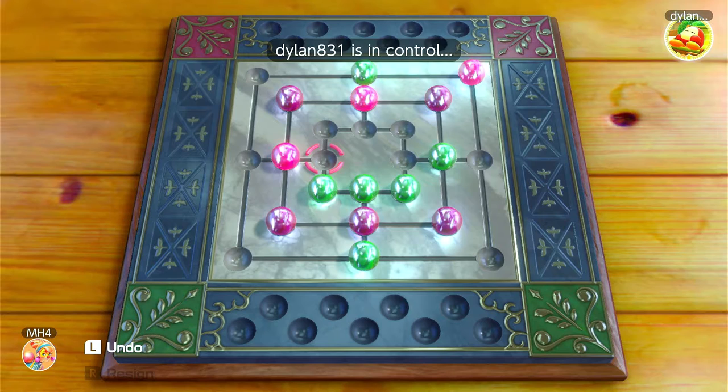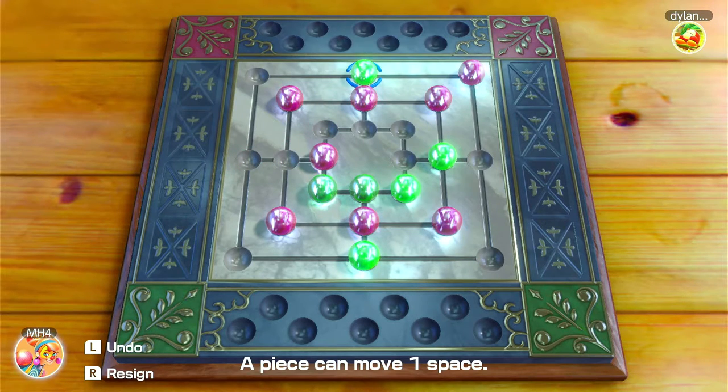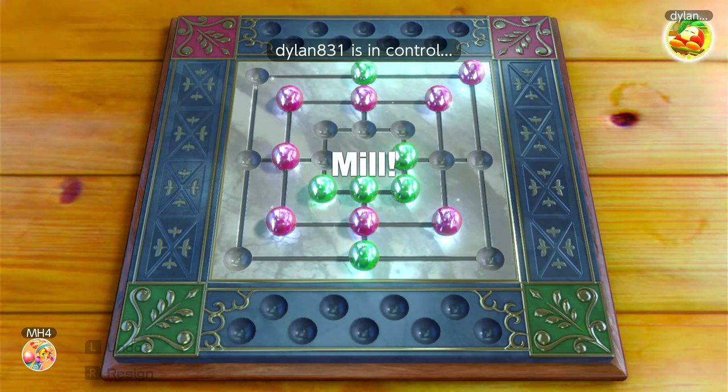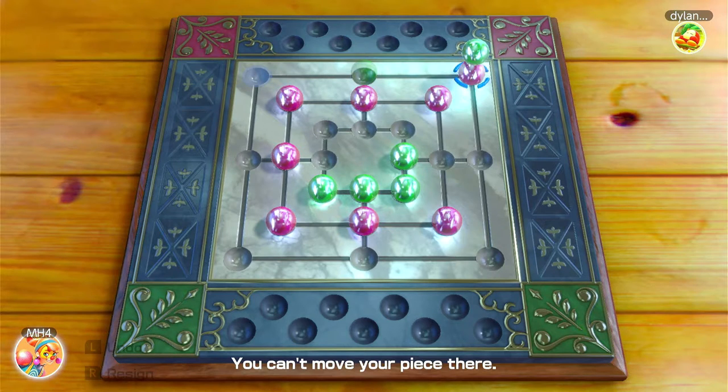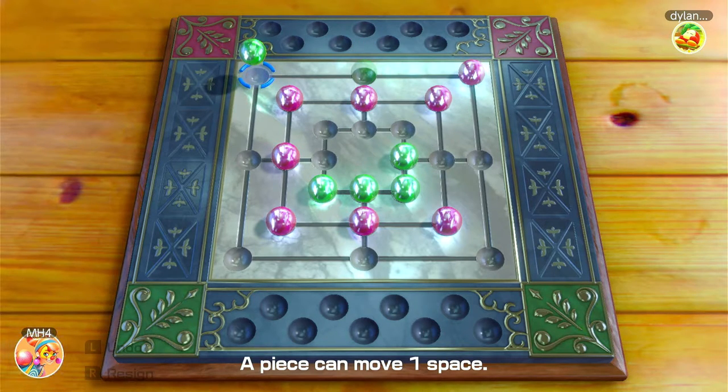Do we have to... What? Do you get it? I think. What are we doing right now? I don't know. I don't want to lose one. I guess just make whatever move you can. Oh, I get it. Hang on, my brain is functioning now. Mill. We have to get rid of all the opponent's pieces, so you have to find a way to keep making mills until you get rid of all my pieces.